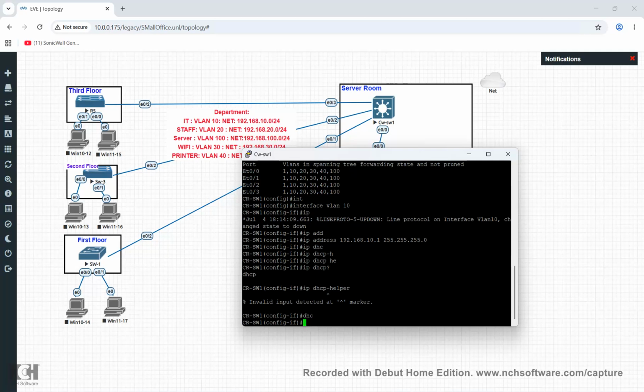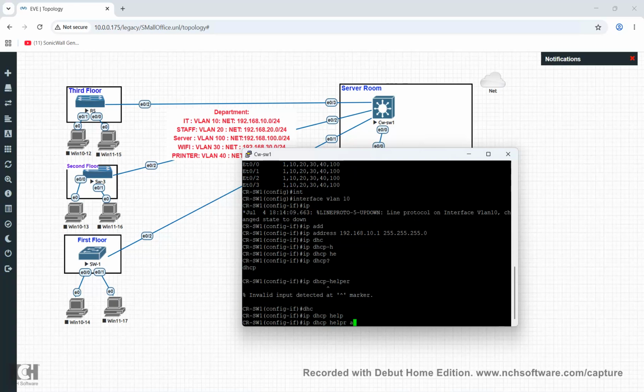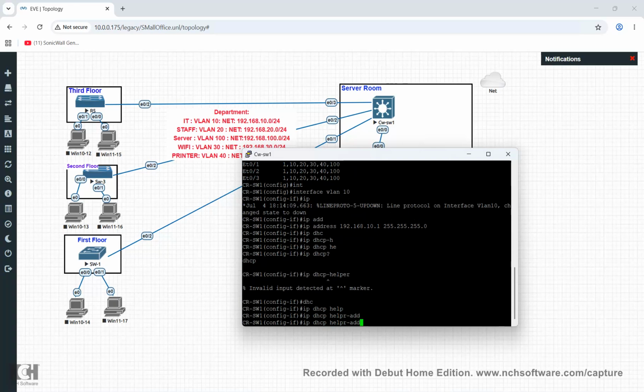Oh, we are on the interface. IP helper address. It's not taking the command right now. We'll configure it later for now.